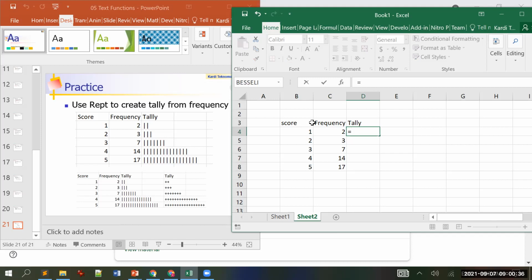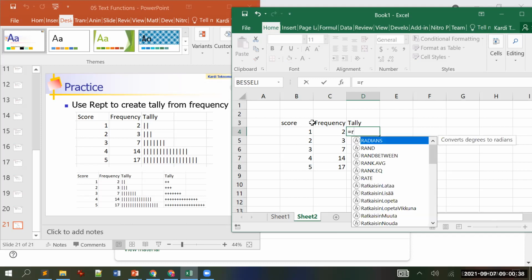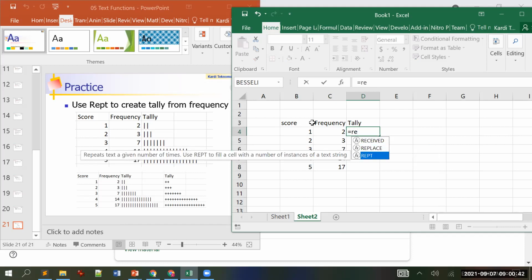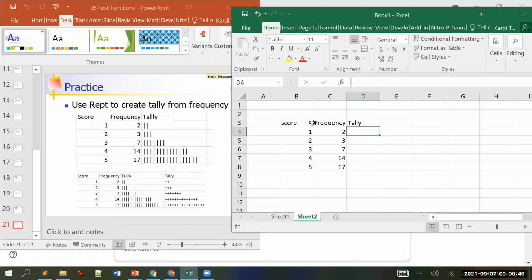You do a tally of that, so you do a repetition, REPT, of what? Repetition of the text. Oh, okay, let me put a symbol here with this. So I put a symbol like this. Oh, what happened?